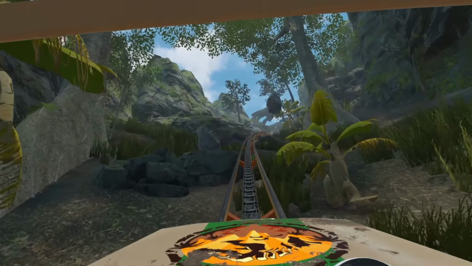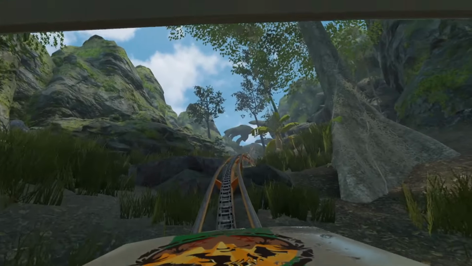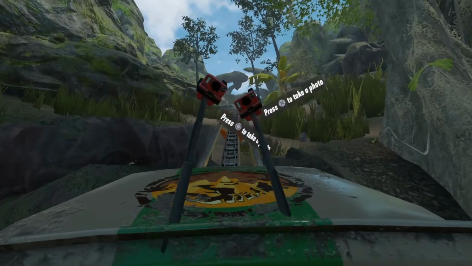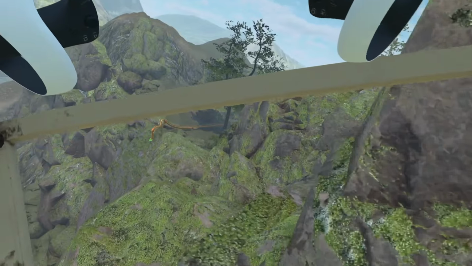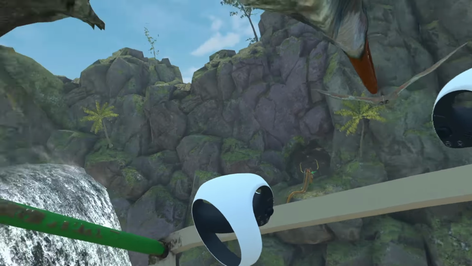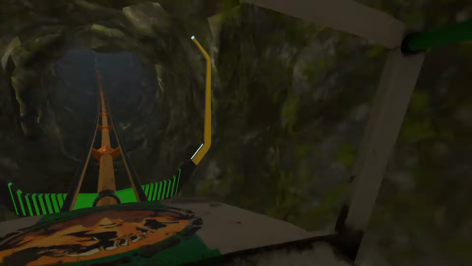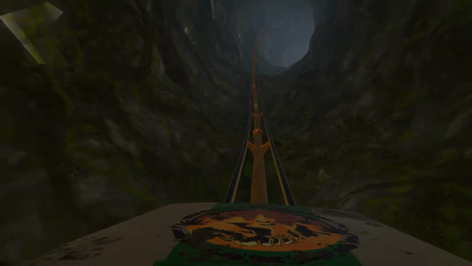As for comfort settings, you've got your blinders that you usually have, and you have varying degrees of comfort options, essentially the basics that you would expect with a PSVR 2 game. I personally went for no blinders, no comfort options, because I don't really get motion sick, and none of these coasters really made me feel motion sick. But they did have me moving along with them side to side as I was going around them.